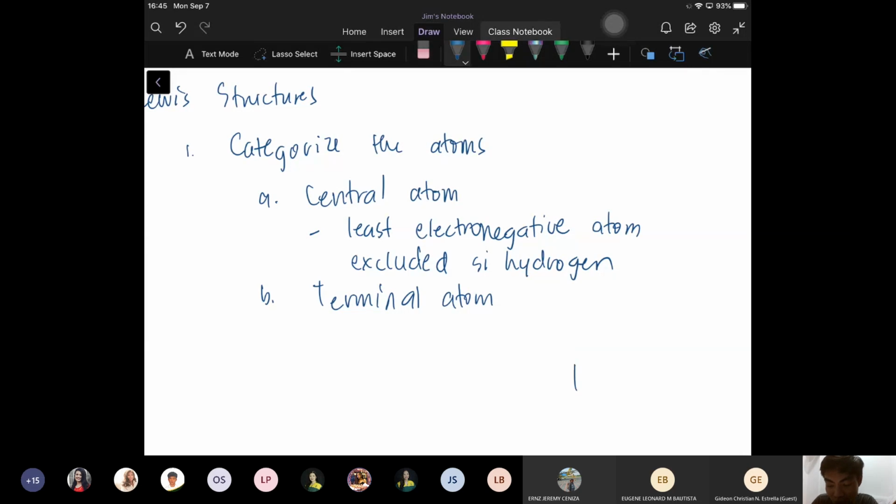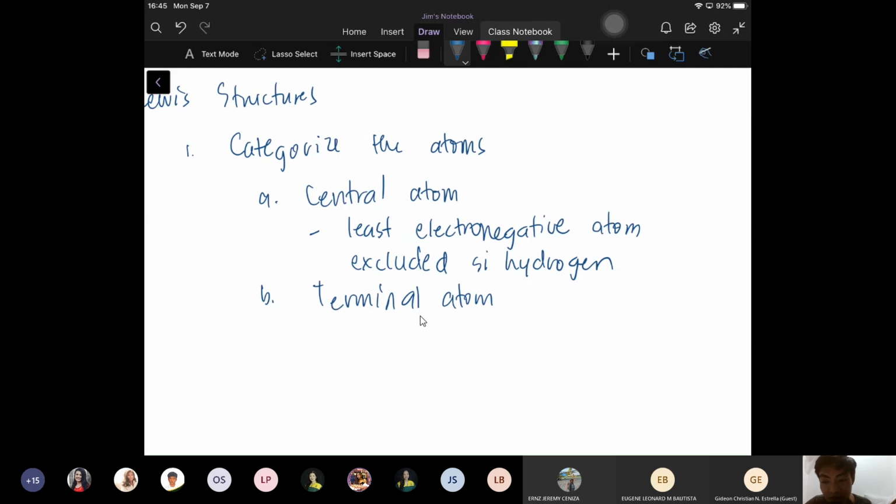But yun yung idea, hydrogen can only form one bond. It cannot form multiple bonds. Okay? So bad yan. Huwag natin gagawin yung mga bad. So that means the central atom is any atom that is the least electronegative in the molecule, in which hydrogen is also excluded. So hindi kasama si hydrogen. Ito yung kakabitan ng other atoms.